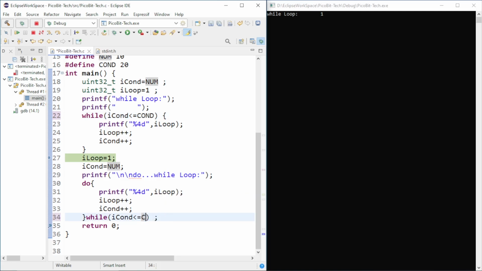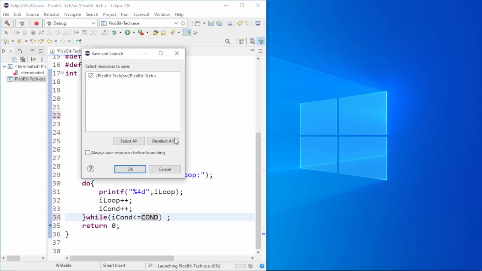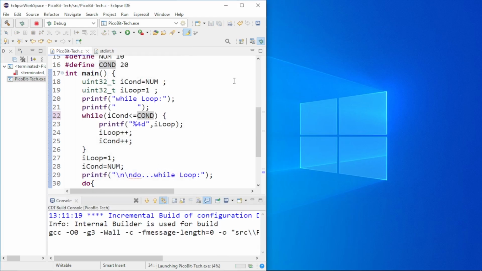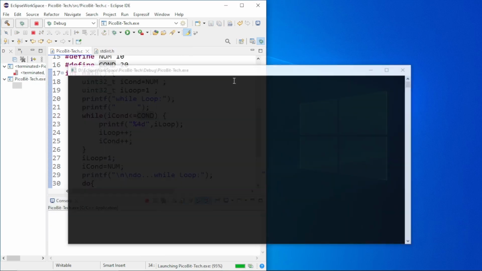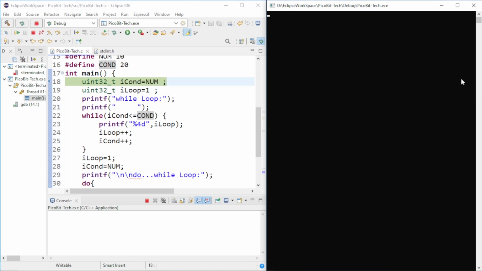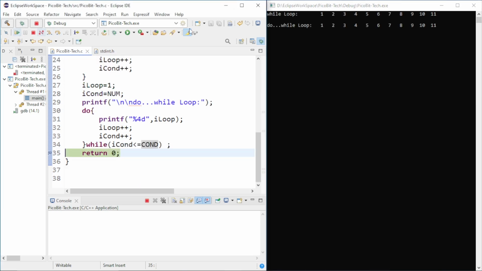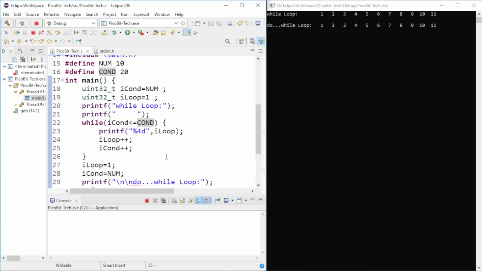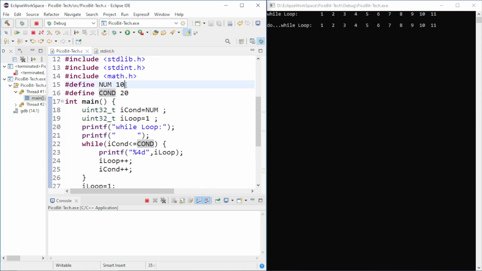After fixing these errors and debugging again, the program behaves as expected. When num is less than con, both loops perform identically. You can clearly see this in the output, where the printed values of iLoop match in both cases.